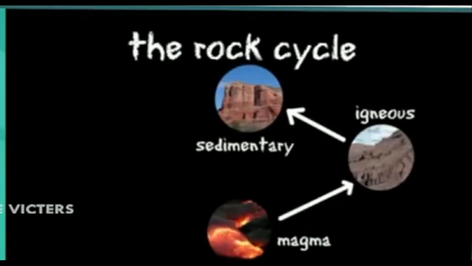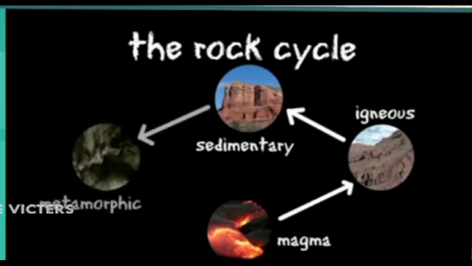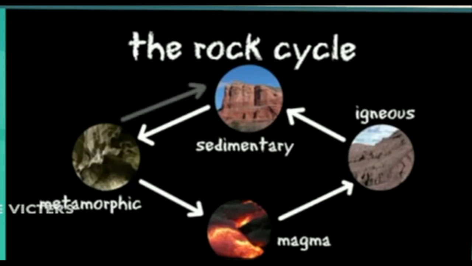Then, some sedimentary rocks are pushed below the surface due to tectonic activity, where they are exposed to heat and pressure, transforming them into metamorphic rocks. If the rocks are buried even deeper, they may melt and form magma, starting the cycle all over again. Of course, sedimentary and metamorphic rocks can be eroded into sediment, and igneous rock can become metamorphic rock or lava.